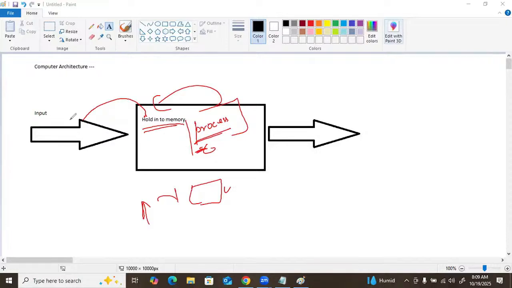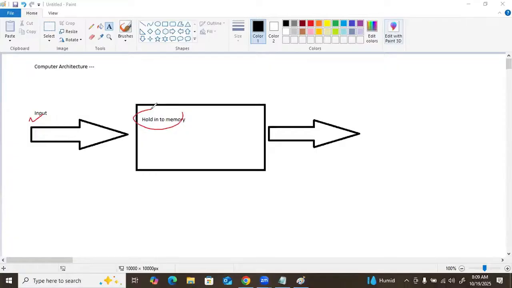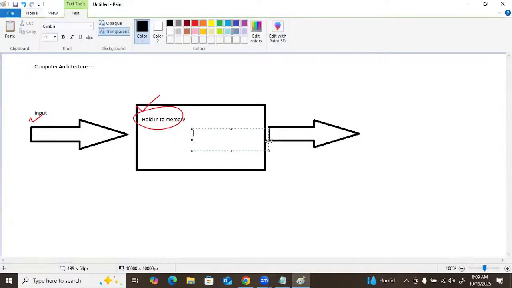So step number 1, the computer is taking the input. Step number 2, it's holding it in a variable. Step number 3, it's going to perform the process, or you can call it operation, on your provided data, which is held in the variable.